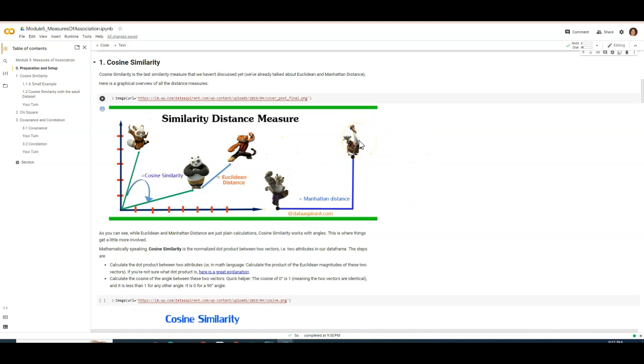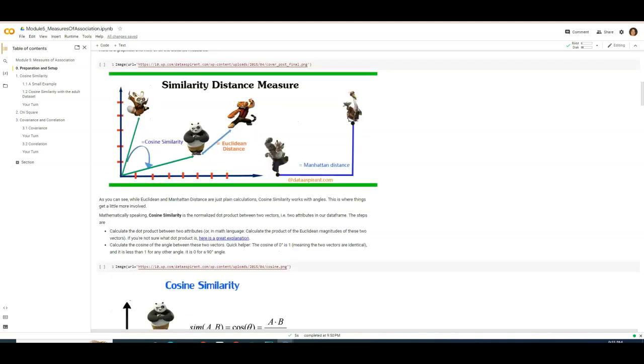And now we're going to talk about cosine similarity, which is a little bit different because in cosine similarity, we're not connecting directly between 2 attributes or 2 vectors, but we're looking at the angle between the 2. And of course, attributes are more similar, that is closer together, if the angle between them is smaller, and they are more different from one another, the larger the angle is between the 2.